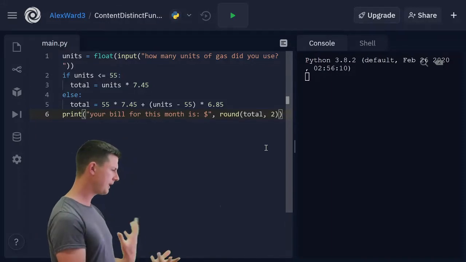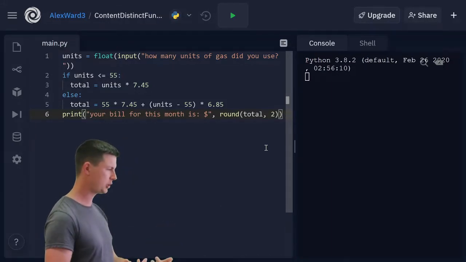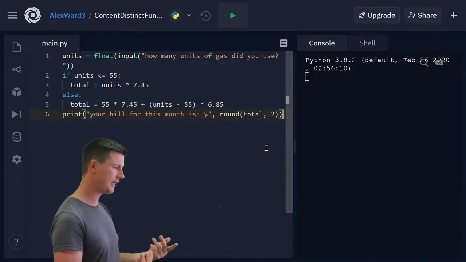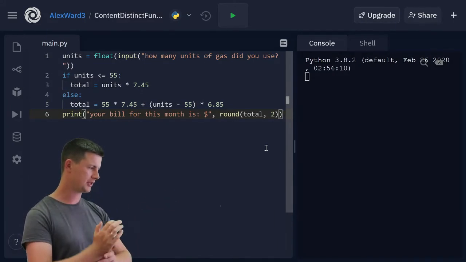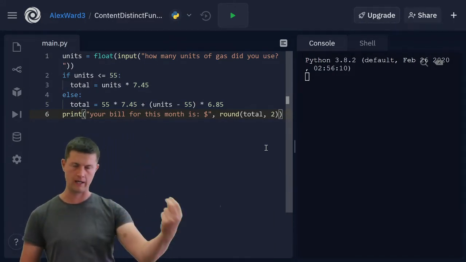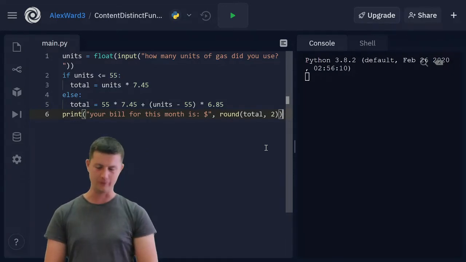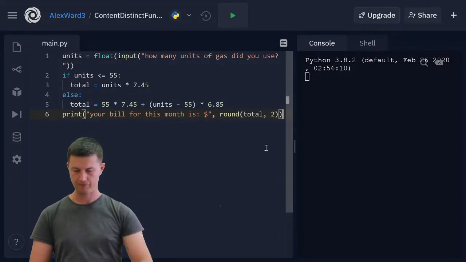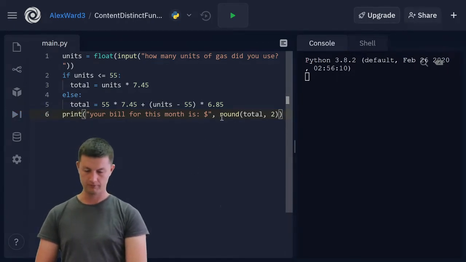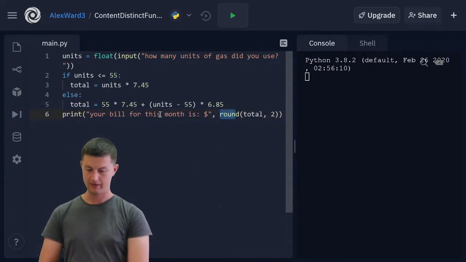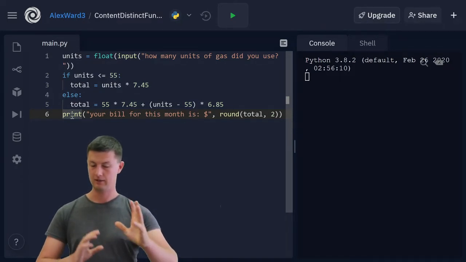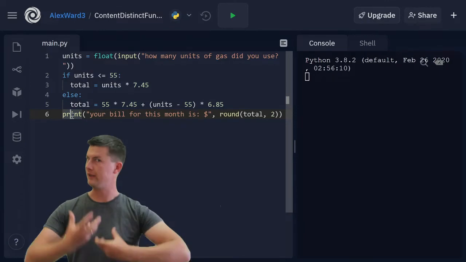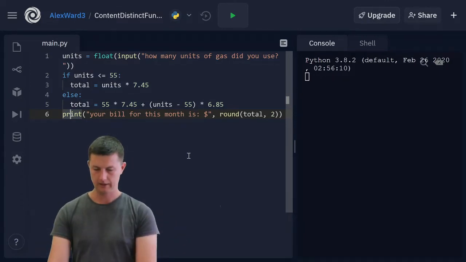I could have calculated that in a separate line. Perhaps I should have. I don't think that's too complicated, but if you start doing too much inside other functions, it can start to get a bit complicated, and you should pull them out onto separate lines. How many can you do? 3. That's your maximum. You only go 3 deep. I have one function, round, inside another function, print. So that's 2 deep. If it gets any deeper than 3, stop, pause, rethink your code. It won't be clear.